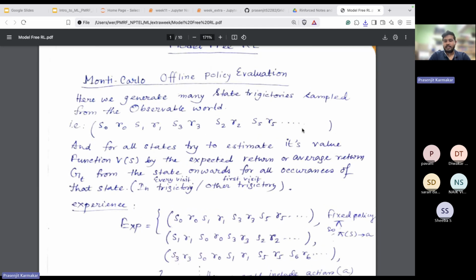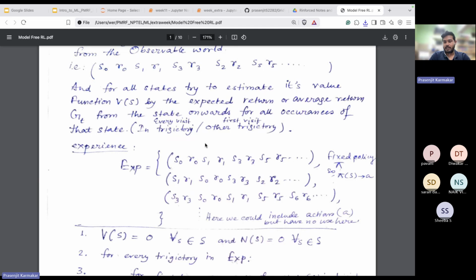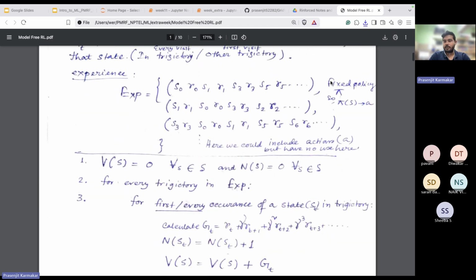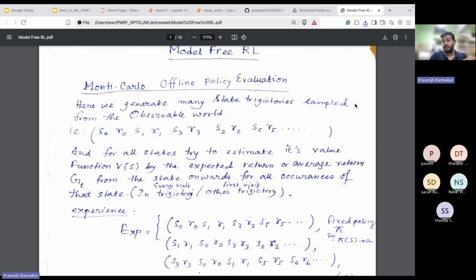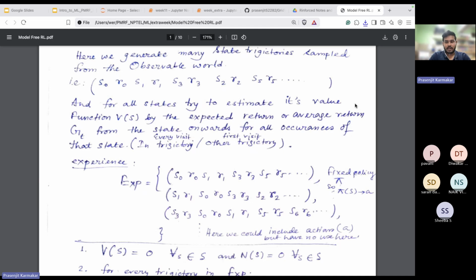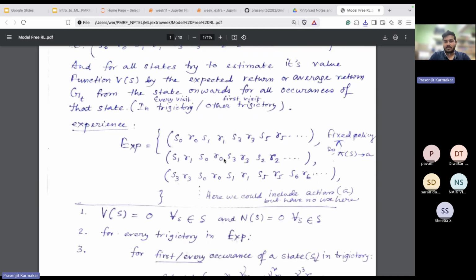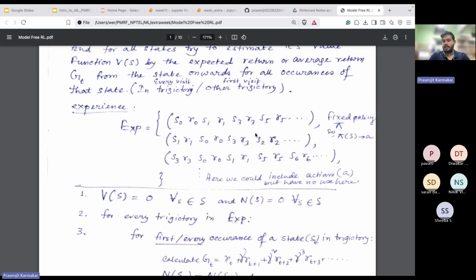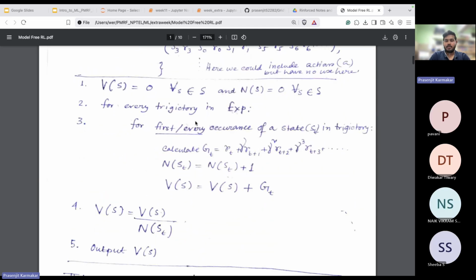you basically generate these trajectories. So that's called experience. Okay. So your trajectories with a fixed policy pi, and this is for policy evaluation. So you have a standard or given policy. Okay. So which action I should take at which state. And from that policy, you go and gather a lot of experience in the environment, right? You don't do any improvement or anything. You are trying to evaluate how good is my policy. So you go on collecting a huge chunk of experience, right? And then you do what?